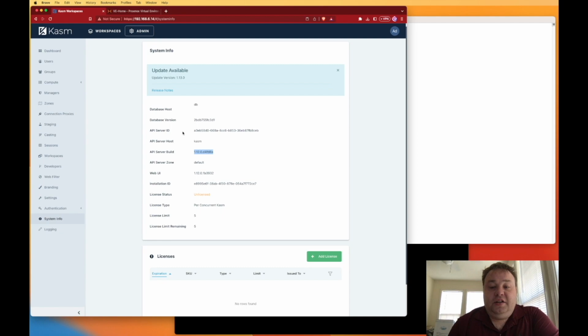Also, it's connected to the internet. Well, not this particular one, but a lot of times you're going to want to connect your Kasm server to the internet so you can do things like I'm doing with the iPad. After all, that's the real advantage of Kasm. And you're going to want to make sure you have the latest version for all the security related reasons out there, as well as usability, of course.